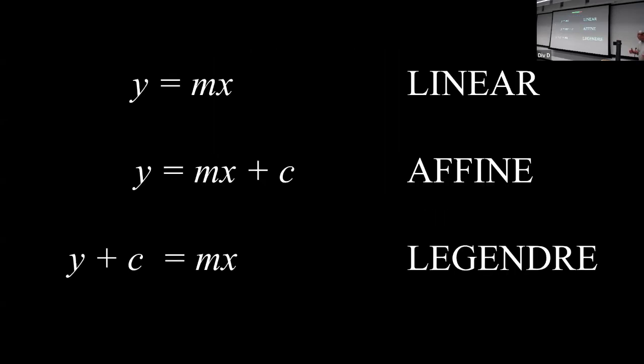And the way to remember it is really easy. Linear: y equals mx, nice and linear. If you want to add c, y equals mx plus c, that's a straight line, but it's called affine rather than linear because you've got the c. And if you want to be really classic, take the c, change the sign and stick it over on the other side. Same equation: y plus c equals mx. Now this one has an unbelievably beautiful symmetry, because two things are added over here, two things are multiplied over here. We've got the c's and the x's and the y's, and we can sort of swap them. There's a much more beautiful symmetry in the mathematics there.